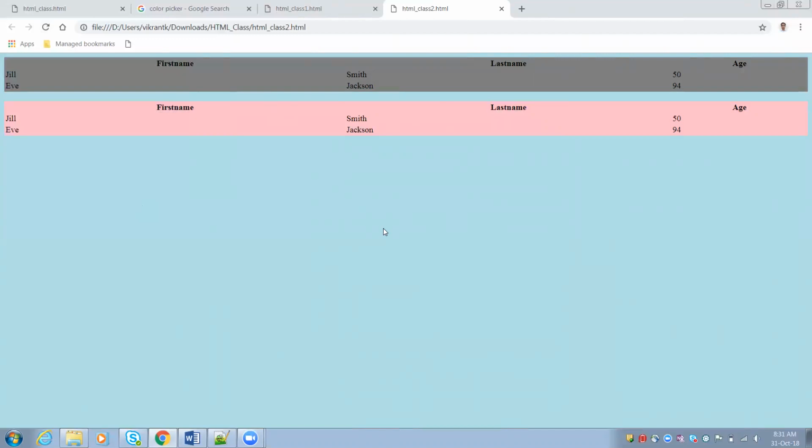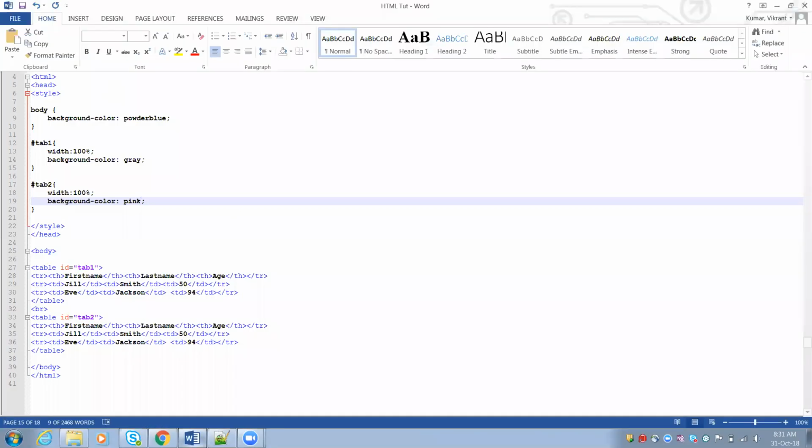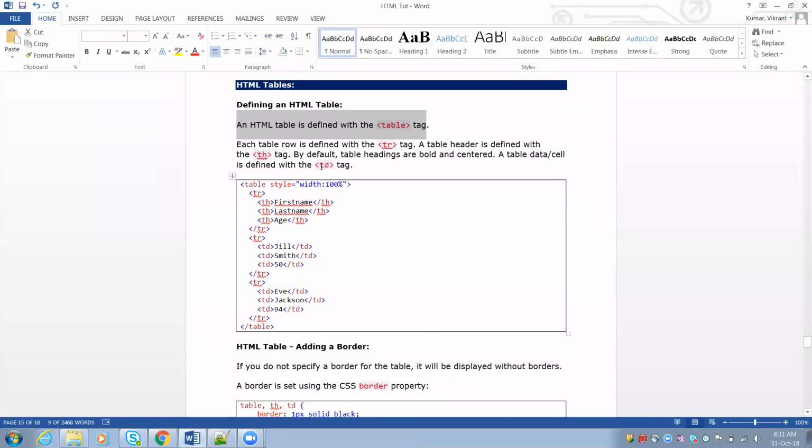Now we will see another part. If I want to give different colors to table borders, to cell borders, we can control that also. Each row is defined with tr, which is nothing but the table row.